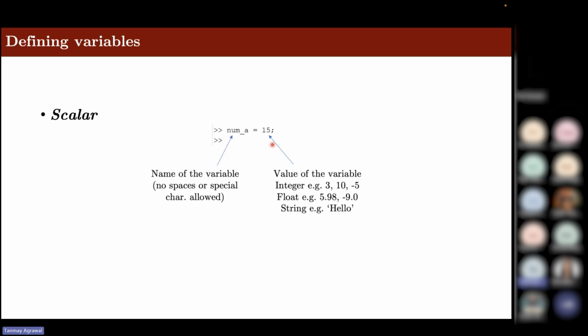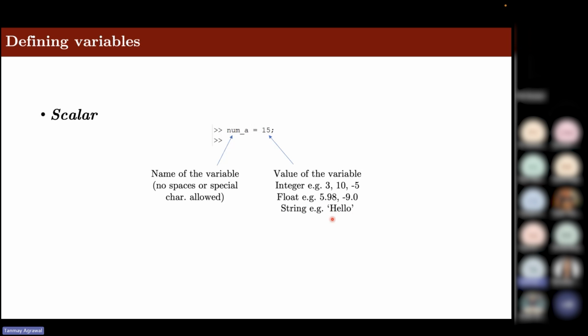This value could be an integral value. So for example, here we are defining it as an integer. It could be a decimal-based value, which could be, for example, this 5.98. It could be a negative value as well. And in the computational sense, this is called a floating point. So you might see something called float coming around when you are looking around in MATLAB. And also, using this equals operator, you can also define strings.